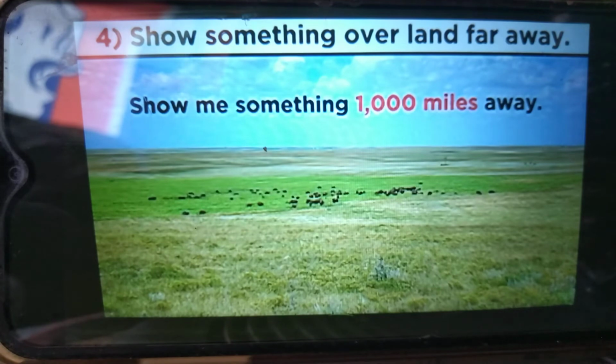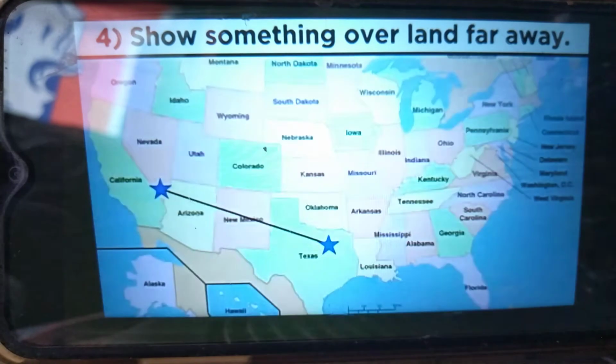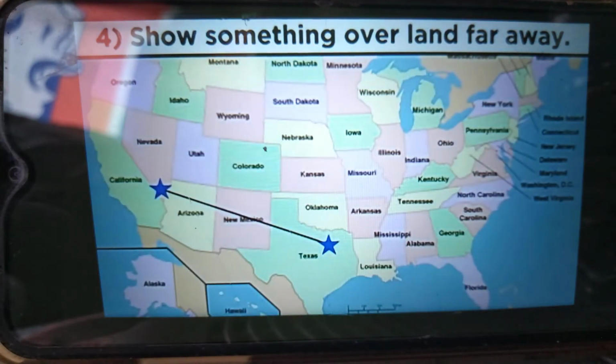Show me a picture of something over land that's 1,000 miles away. May I suggest the middle of the country where there's not much in the way? It's a straight shot after all, so what's the problem? Use a telescope. Pull Las Vegas into focus from Dallas, Texas. Isn't that where you have your little meeting? Maybe you should try doing something productive rather than blindly perpetuating the dumbest hoax on the internet.